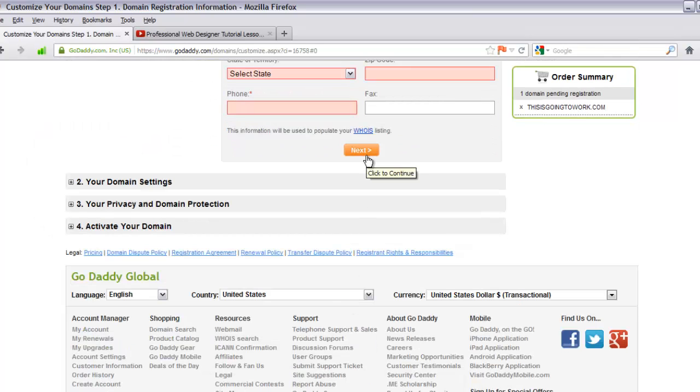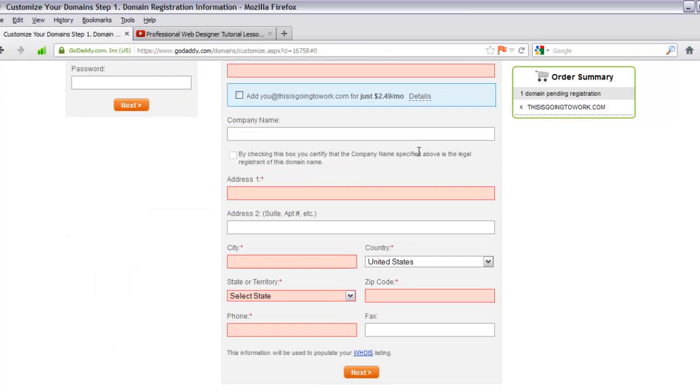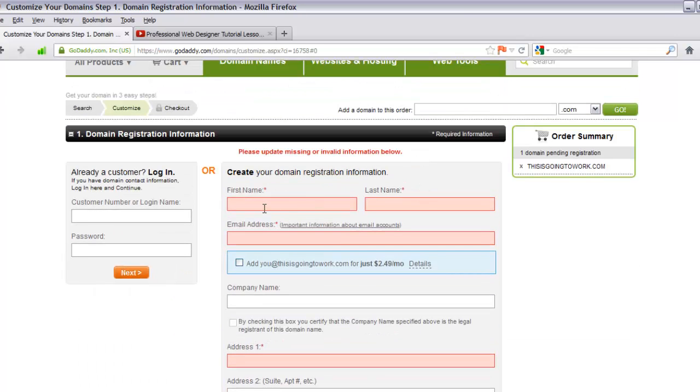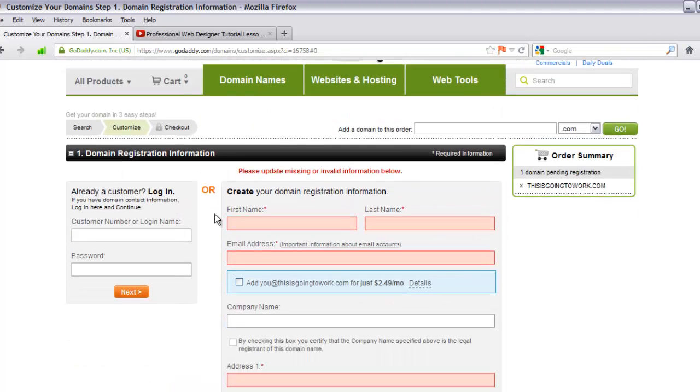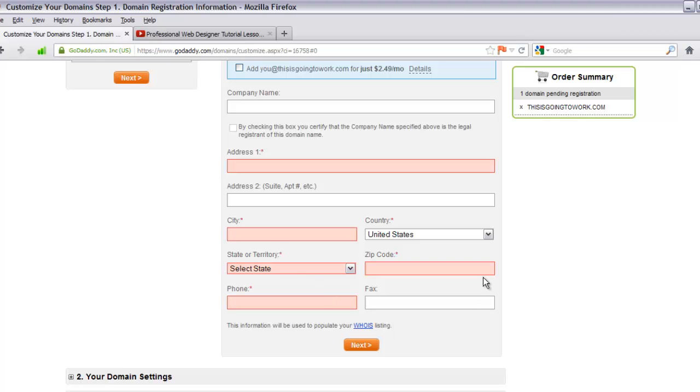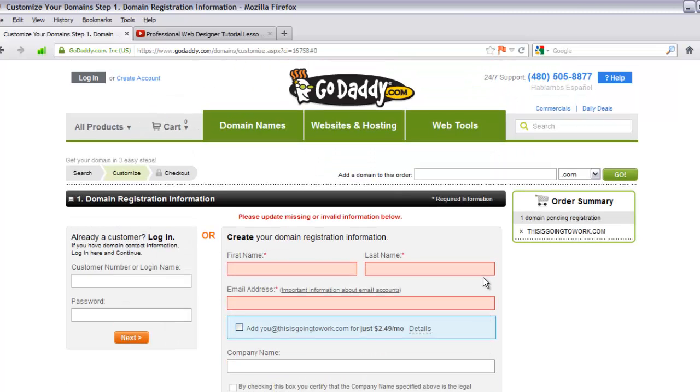I can't walk you through it because I haven't filled in any of those fields, and I'm not going to, because let's see how far I can get without actually having to fill out this information. Yeah, I'm not going to do it because they're probably going to try to send an email to this person's address, and I don't want them to feel like they're getting spammed. But what you would normally do is you fill all this information out, you'd hit next, and when you get to the end, you'll be able to check out. You'll pay for the .com, you'll own it, and that'll be how you register your .com.